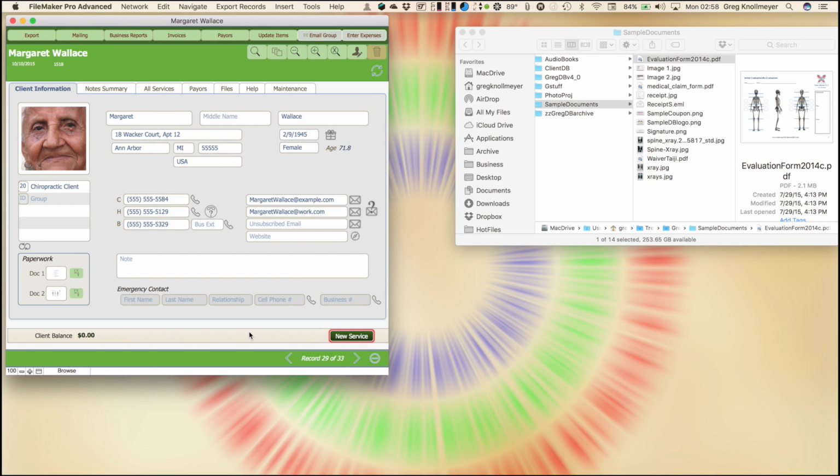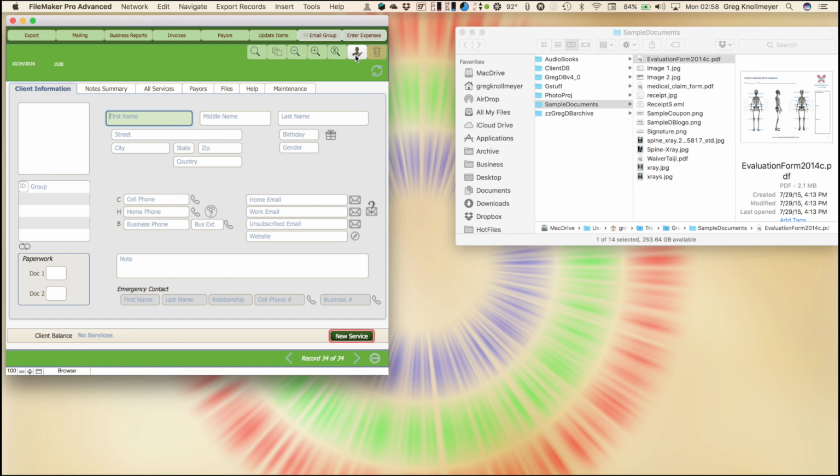All right, let's add a client. Adding a client is right there. So we can simply tap the button or hit Command or Control if you're on the PC, N. I do that, and then I'm ready to add a new client. So I could put in Harry and continue to enter his information.